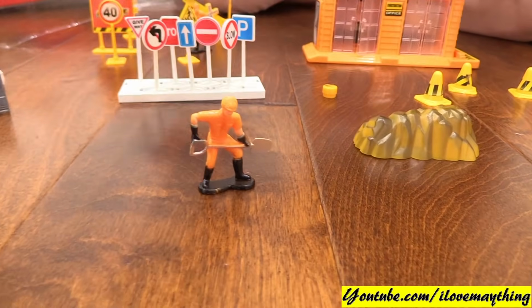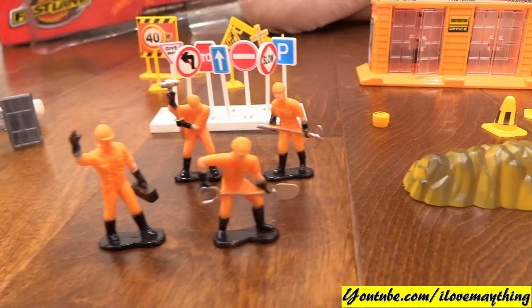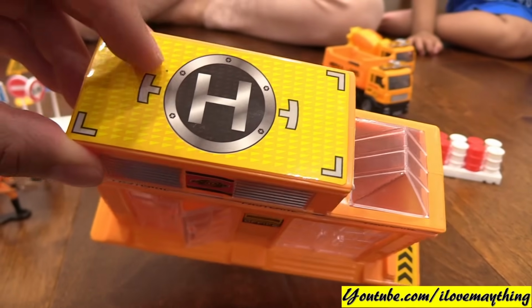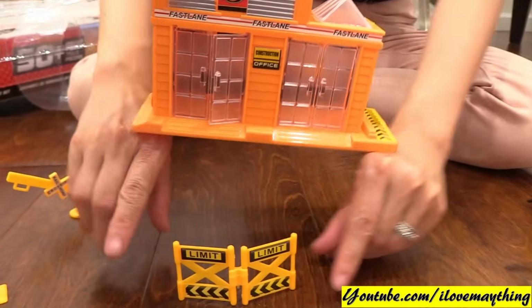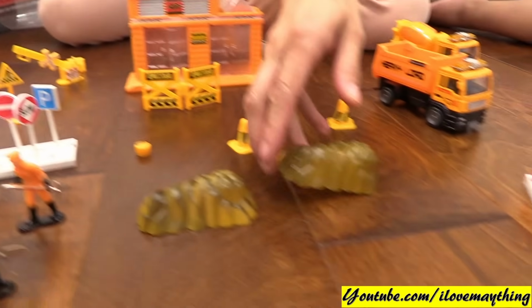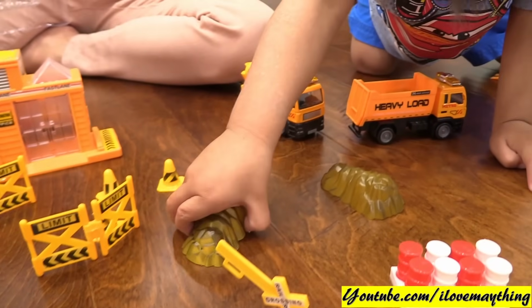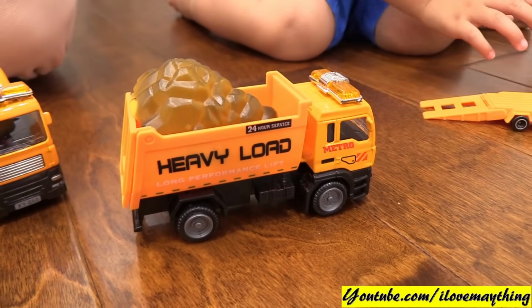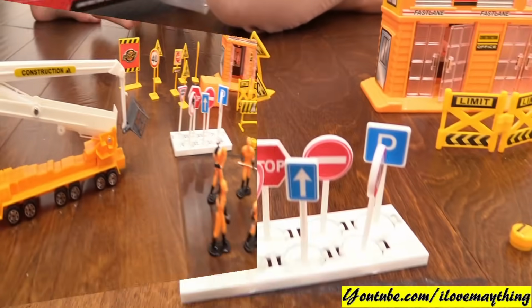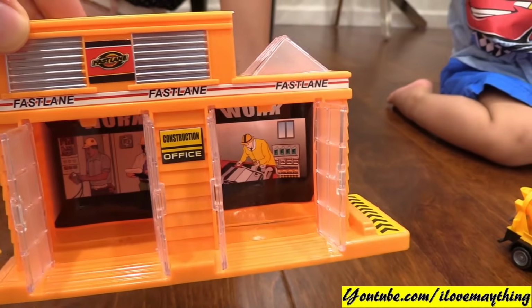Okay. The construction workers. Yay. And the office. And there's a helipad, oh. Marcelino, there's a helipad. Okay. There you go. Road signs. What are these? Boulders? Hey, Marcelino. Yay! Good job! Here we are! Okay, everything is unboxed. Yeah. Okay, work, work, work.